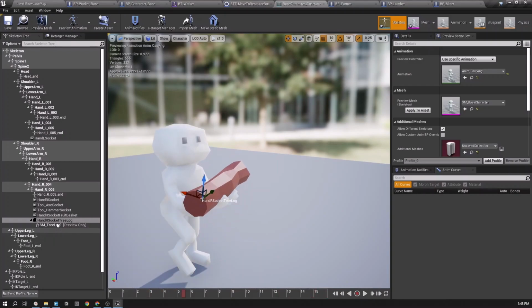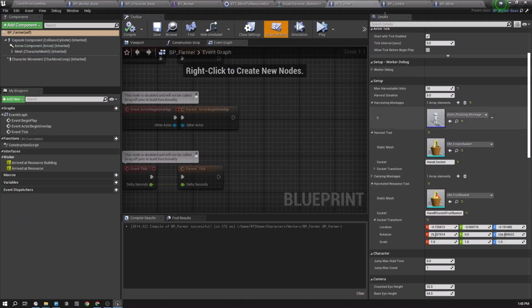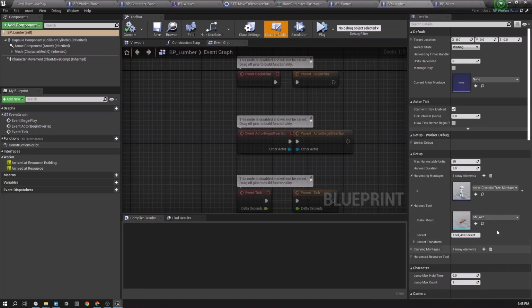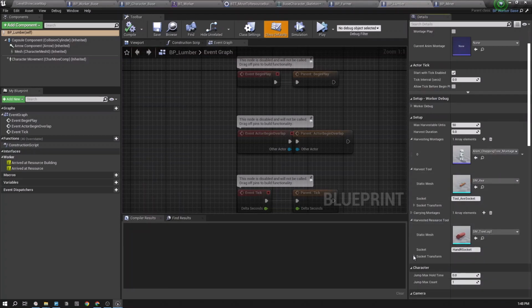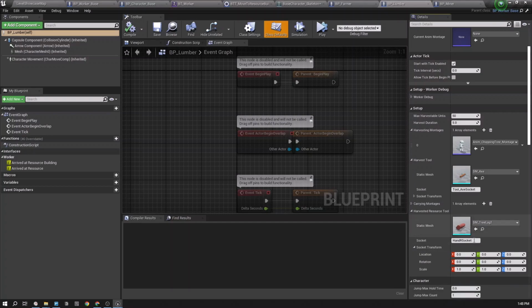Great. So let's use this socket instead of the hand R socket at the BP lumber. Harvested resource tool, no socket transformation, and at the socket it's the tree log socket.